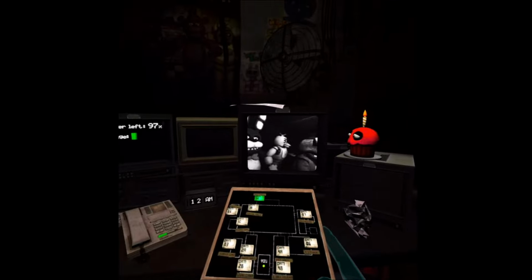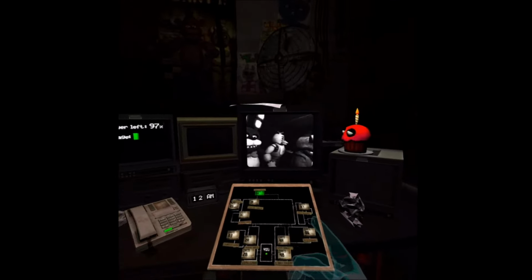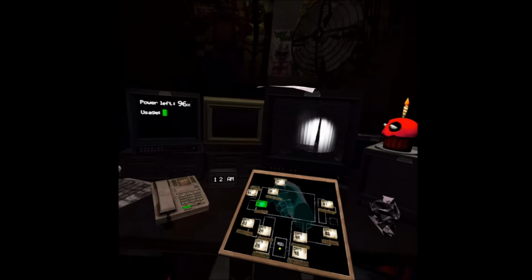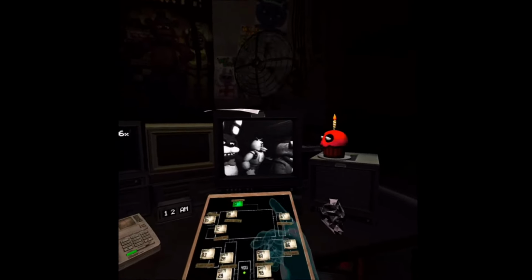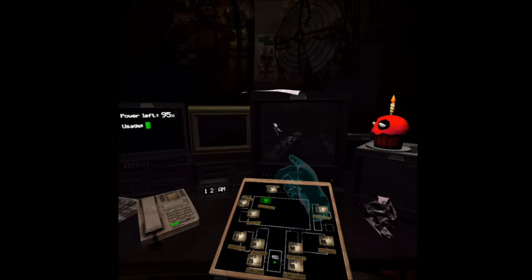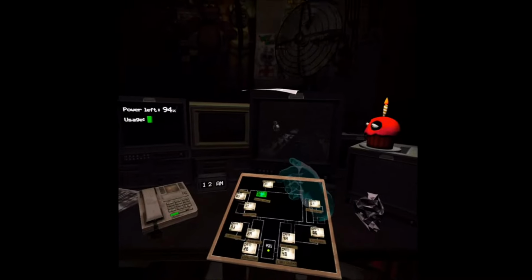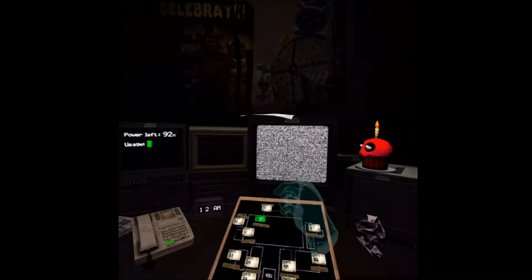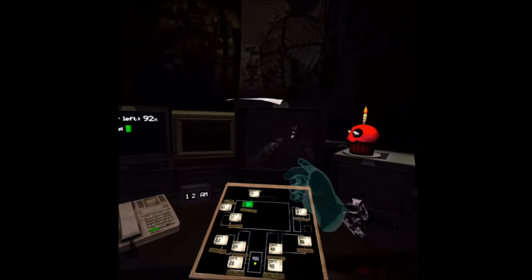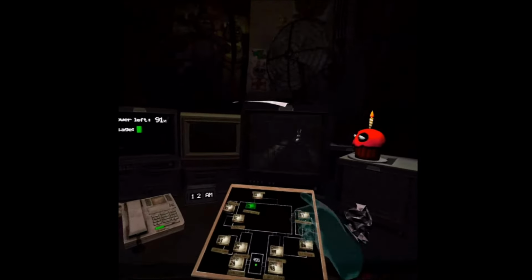How often do they move exactly? I kind of forgot. Can you, like, move? Oh, whoa. Okay, Foxy's not out. Okay, Chica's over there. Bonnie's about to go over there. Yeah, see Bonnie. So Bonnie's gonna go. Wait, is Bonnie not gonna move? Okay, Bonnie's there. Chica's, where the fuck?